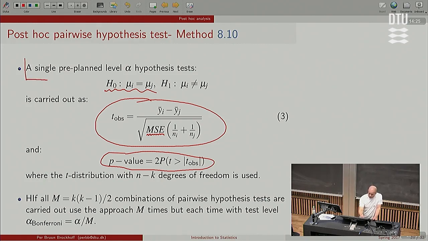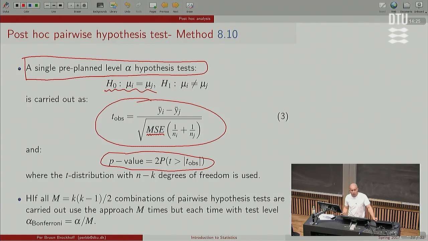And again, we distinguish between this subtlety here. Either we do a single pre-planned test, or we go picking, investigating, screening, looking at everything. If you go look at everything, fair enough, that's where people are sometimes. Then you need to be more strict on yourself when you look at data. You need to use not a 5% but a more critical alpha level. When I do 100 tests, how many would you expect to be significant anyway? Yes, you would expect 5 significant out of 100, that's the definition of the alpha level, right? And there is a computation in the note saying that if you do 100 comparisons or so, then you will see at least one significant one with a really high probability. So you need to correct yourself from being fooled about that.